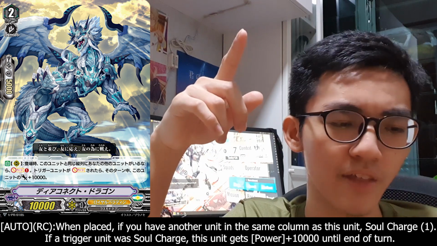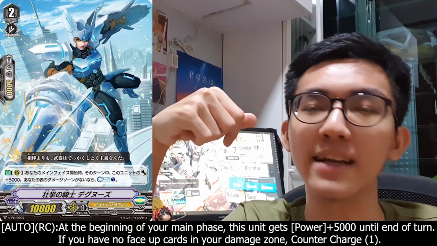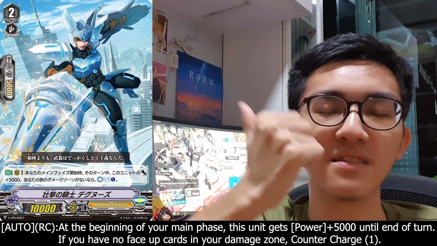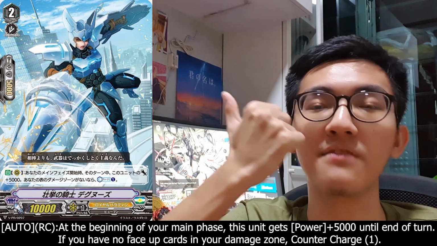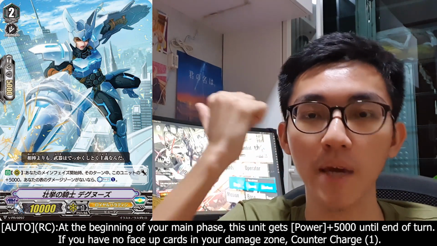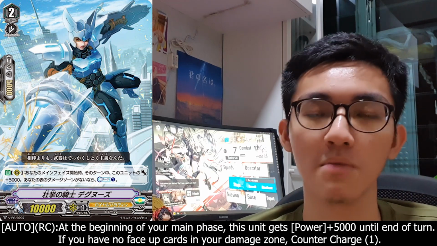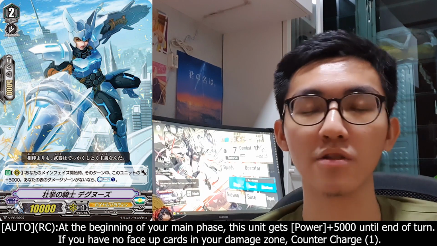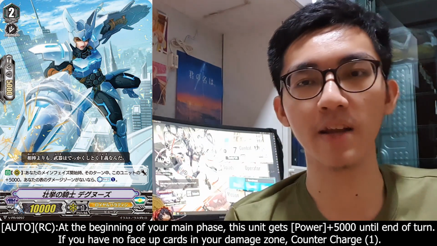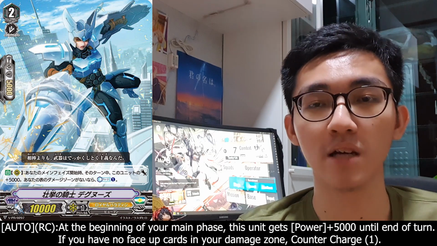Last but not least, I think should be the last grade 2. Yes, Knight of Gage Scheme Degnus. So this card is a promo. It's gonna come out really soon. I'm not too sure for English, but for Japanese, it's gonna come out in Volume 8 for short tournaments where you participate in them and then they give you the tournament pack. Skill, auto, rearguard circle, at the beginning of the main phase, this unit gains power plus 5k. So yeah, free 5k. Who would have won it? Just take it. And then if you have no face up cards in your damage zone, you can soul charge 1.